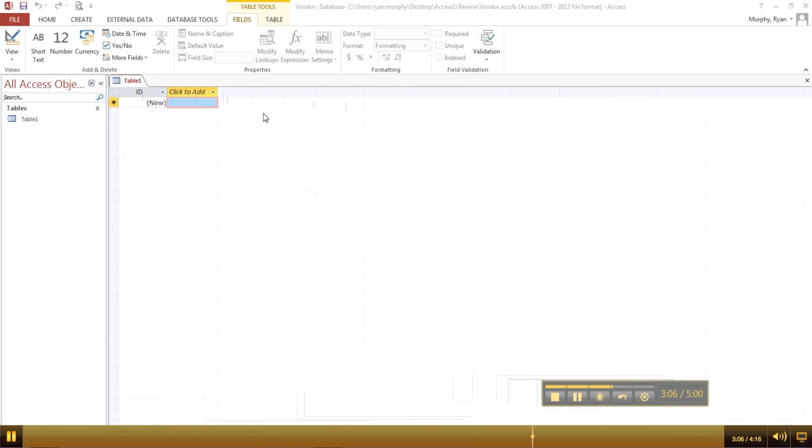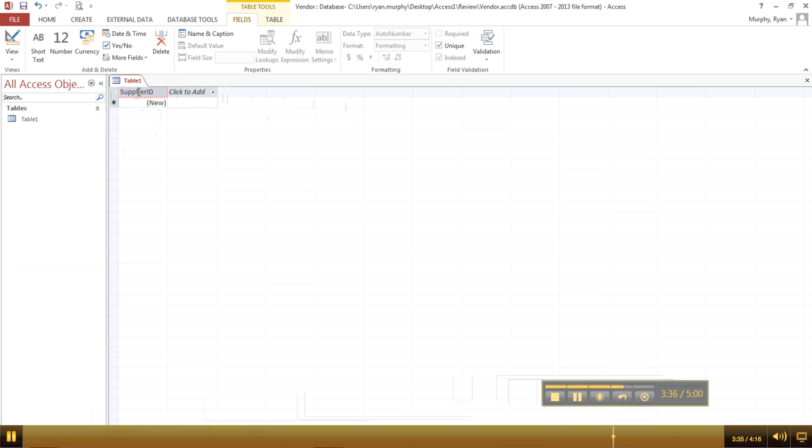Step 2 is to change the very first field name. Currently it says ID. You want to change that to supplierID. So just simply double click on that and just type supplierID. And notice that I did run the words together in camel case, supplierID, and you always want to do that. You don't want spaces in your field names. So use camel case, supplierID in this case, and then the next thing they want us to do is to change the data type.